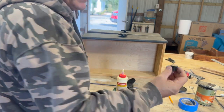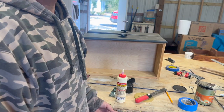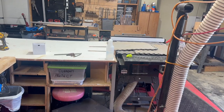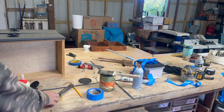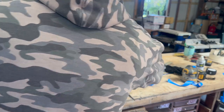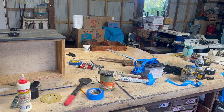I got to shorten this one just a little bit, and I don't know where my belt sander is. It seems strange that you would lose that. I thought I seen someone in my shop. Maybe they came in and took my belt sander. That's the only explanation. There's no other way for it to have come up missing. If people come steal your stuff like that. And what's crazy is out of all the more expensive things in here, they decide to take that belt sander. Come to find out, they're not very smart.